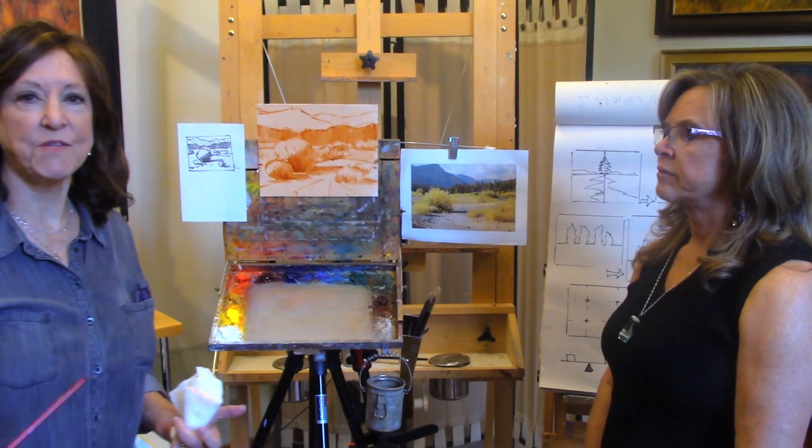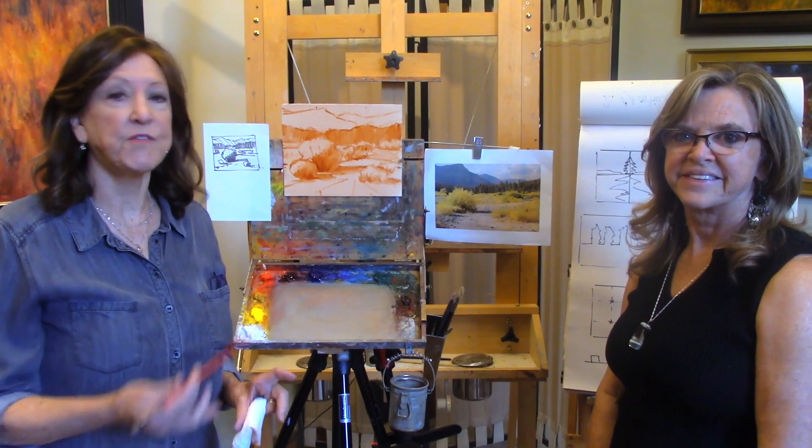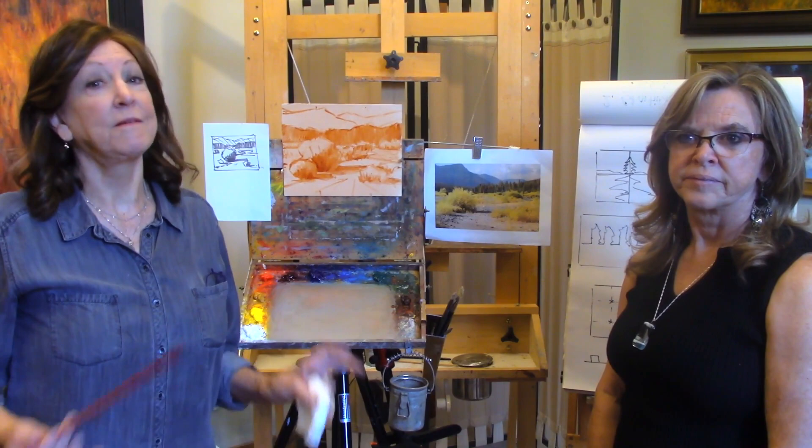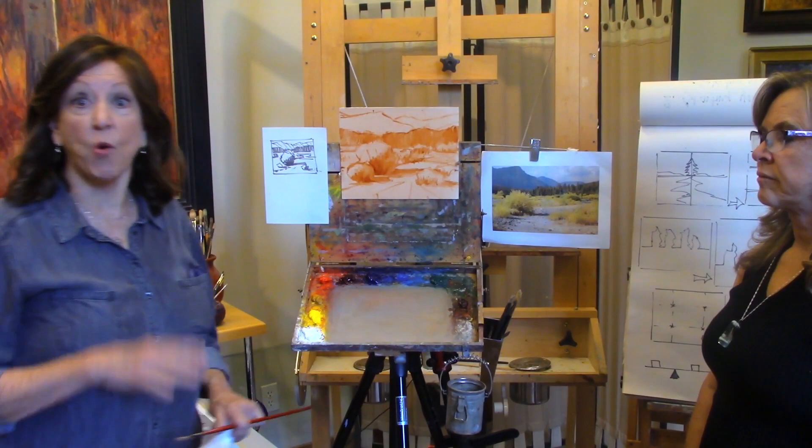We've taken our setup inside out. When I do a painting outside, I do the same application as when I do a painting inside. So this process is the same process I do for my studio paintings. You want the outside and inside to look really similar — it's the same artist that did it. It should be the same style, same process. So this is what we're going to talk about a little bit.